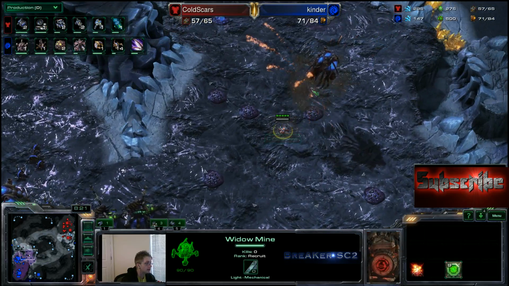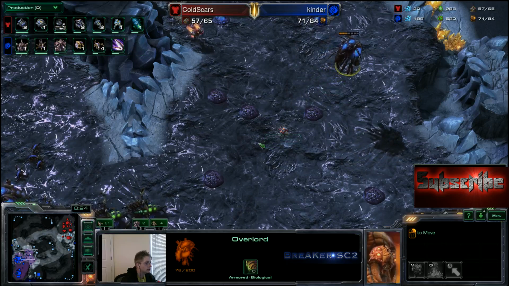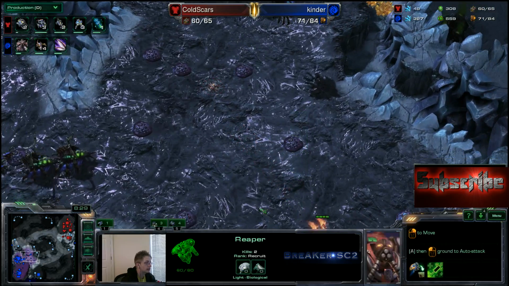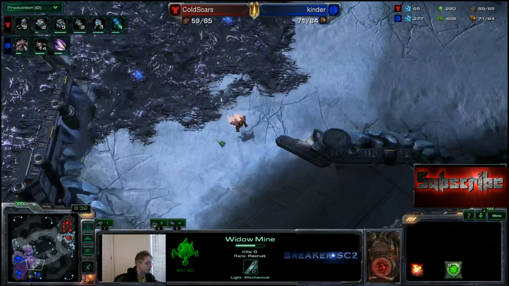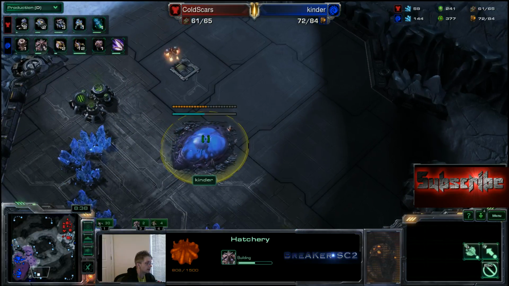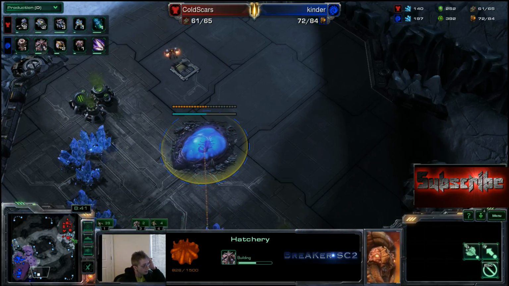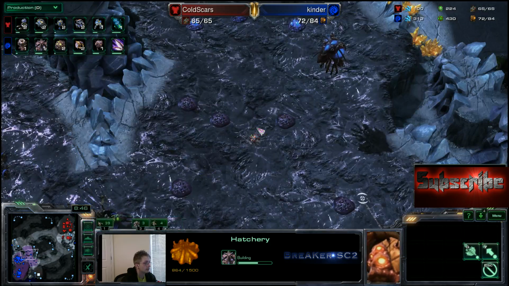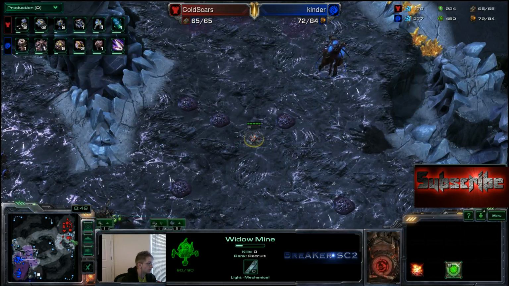And there we go, the Widow Mine reloaded. It did get a good chunk of that Overlord. And it looks like we're going to have this thing just monitoring the Zerg, making sure he doesn't move out, making sure he doesn't take a third. But of course the Reaper came by here and saw that finally Zerg has taken a third. This could potentially put his income ahead of ColdScars for a while.